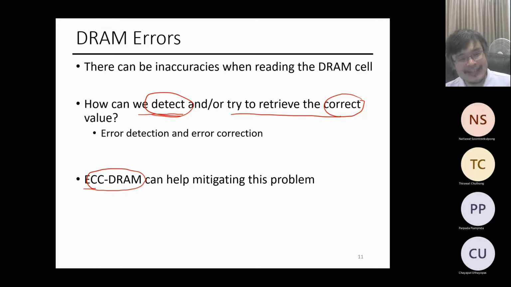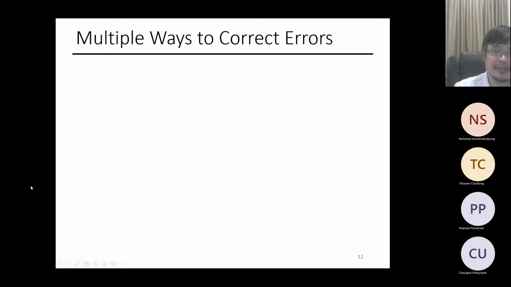These are DRAM that can correct themselves when they detect bit flips. Modern-day ECC DRAM can probably tolerate around 3 or 4 bit flips per unit of data size, for example, one row of data, right? So when you buy this ECC DRAM, your server would be more reliable and it won't get rebooted because of random bit flips. Which means that it can help mitigate the problem, right?